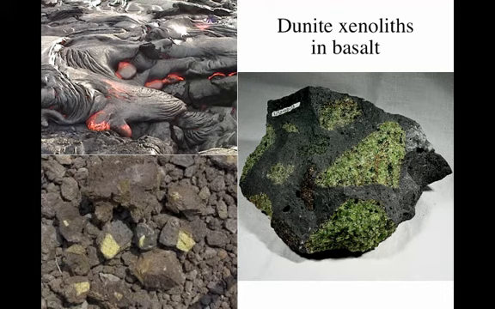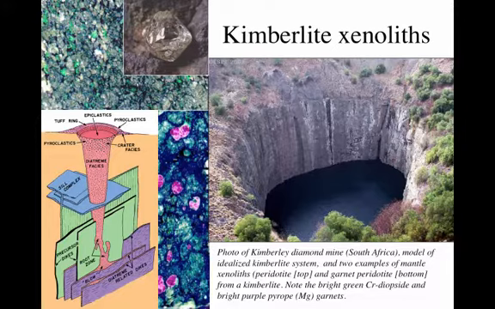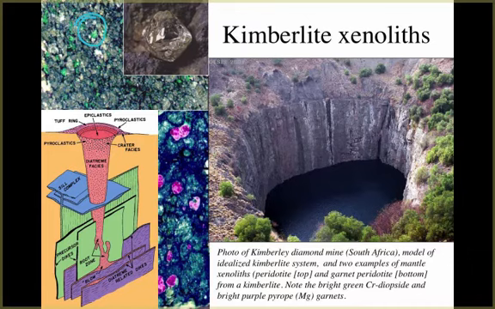So dunite xenoliths in basalt, these are just carried up within, in this example, Hawaiian basalts. Kimberlite xenoliths can include peridotites that contain chrome diopsides or pyrope garnets and even diamonds from potentially the lower mantle. And they come up in explosive eruptions that I mentioned in a matter of days or perhaps even hours. There are no modern kimberlites, so we don't have examples of these, but that is the best guess.